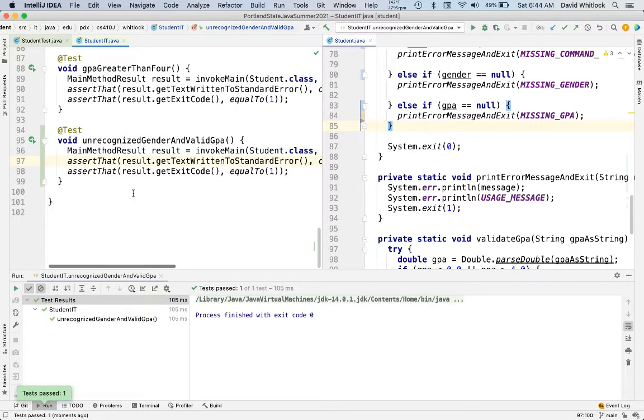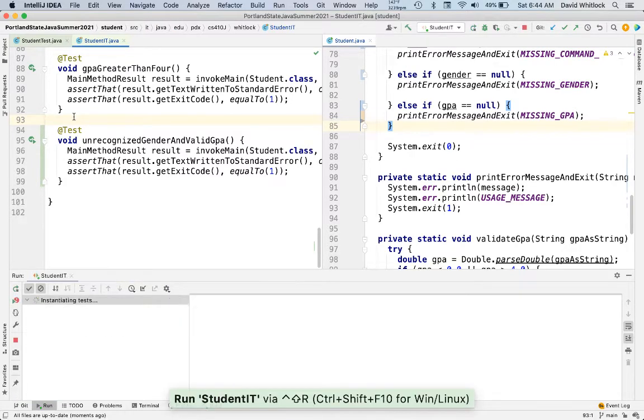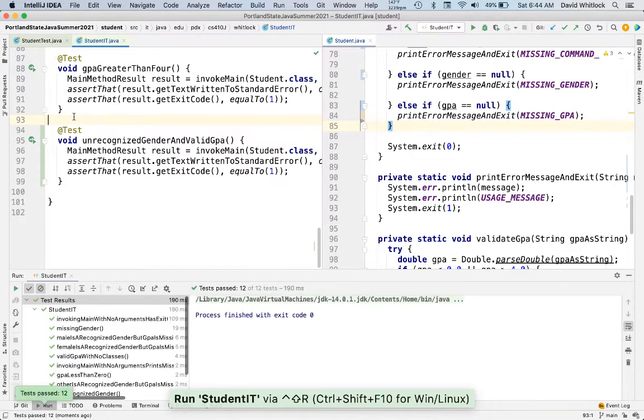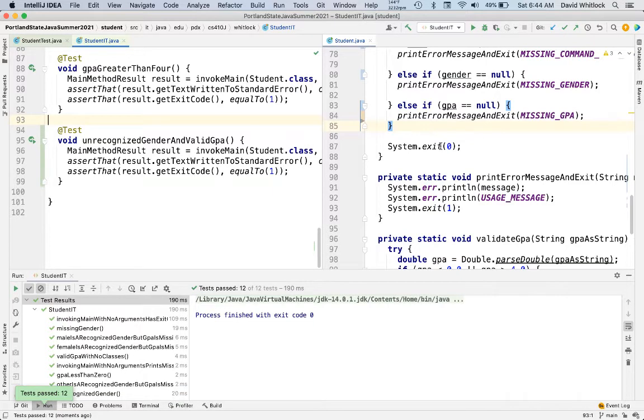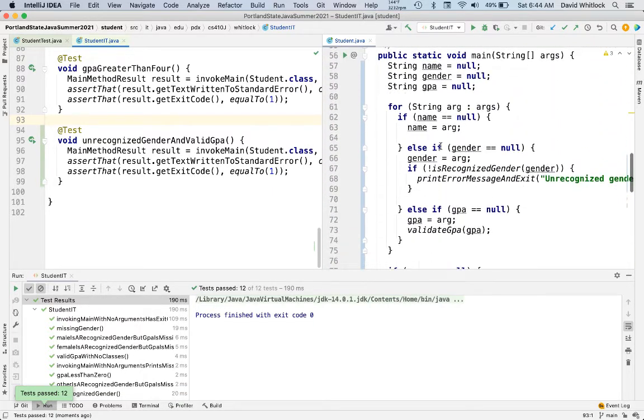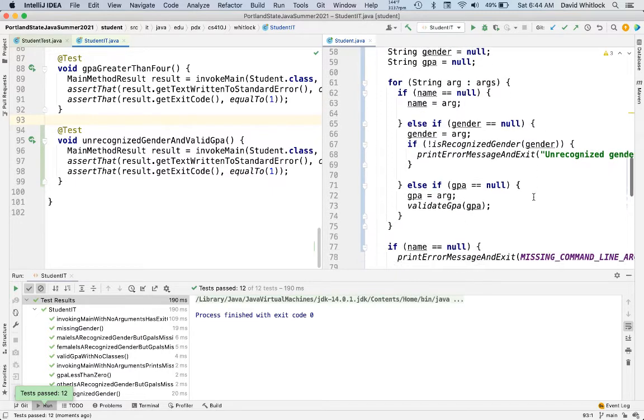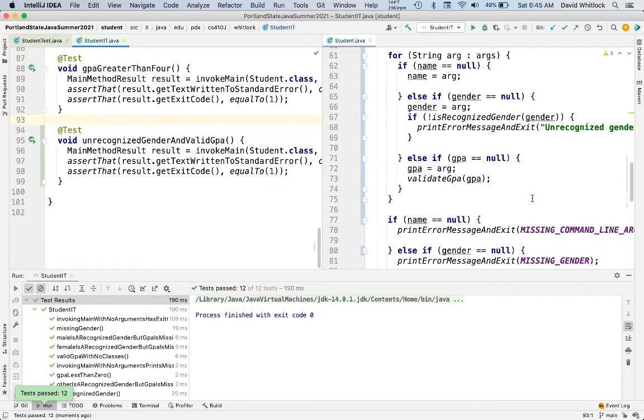Okay, that's cool. Now the real test is that we'll run the rest of the tests in the integration test. Oh, look, they all passed. So this is so cool, right? This is why I love having unit tests. I just made a whole big bunch of changes here, and I think I got it all right, but now I know I got it all right because all my tests pass. Yay! Okay, so that was good.